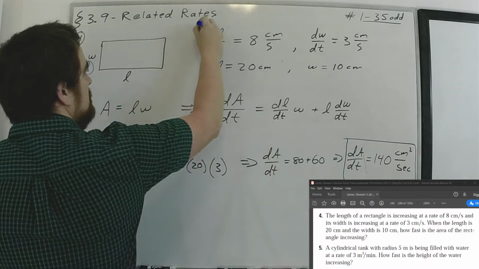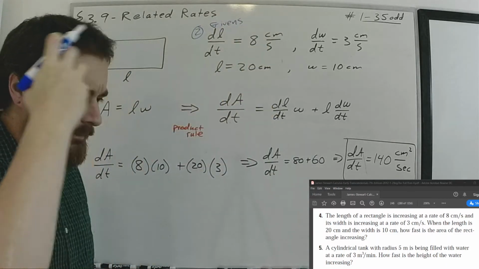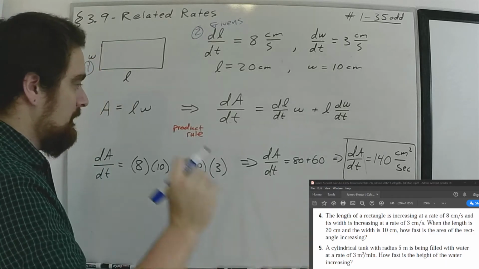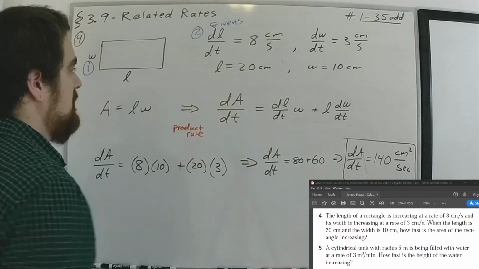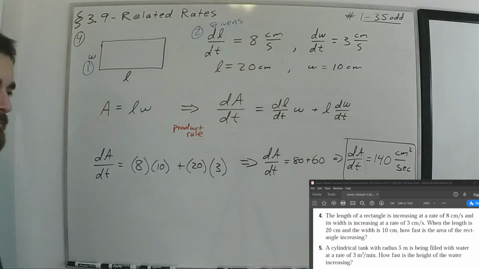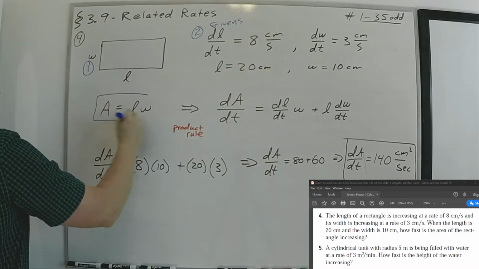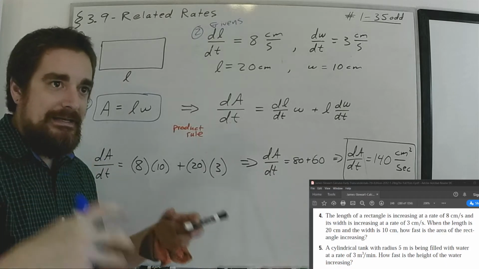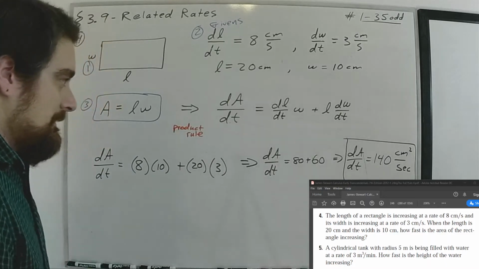Then you have your givens, right? Jot down what's been given to you. That way you're not trying to hold all this information in your brain while your brain is trying to solve the problem. Get it down on paper, that way you can clear your headspace and just work the problem out. You can always go back and reference the things that you need to. Sometimes word problems are a bit too wordy, and it's nicer to just make a list of givens. You're always going to need some sort of area or volume or some formula. You're going to need a formula so that you can differentiate that formula to start talking about the rates of change. It just has to happen.